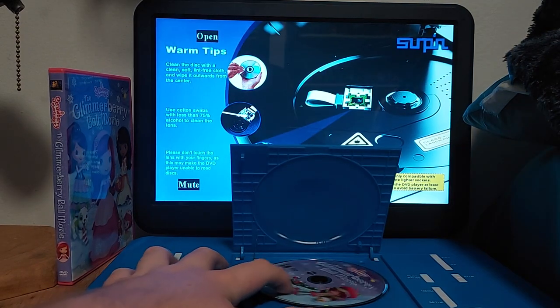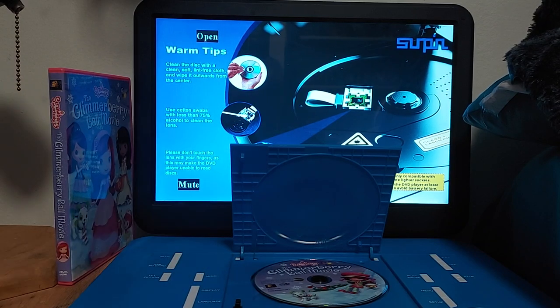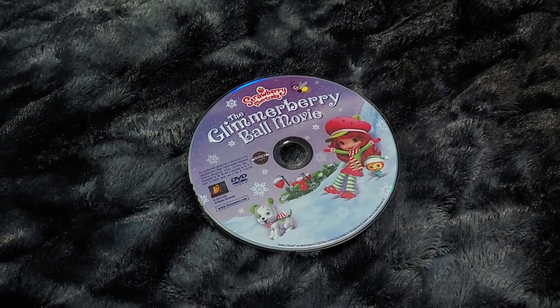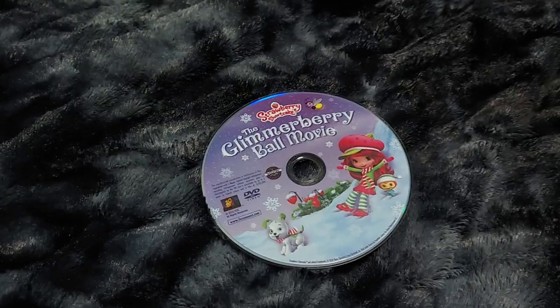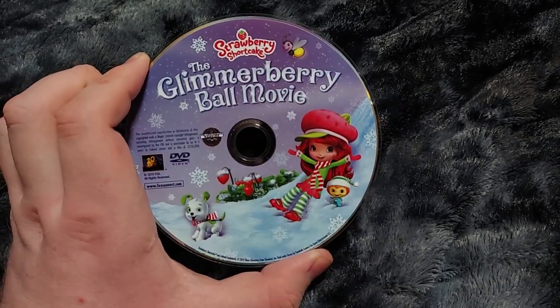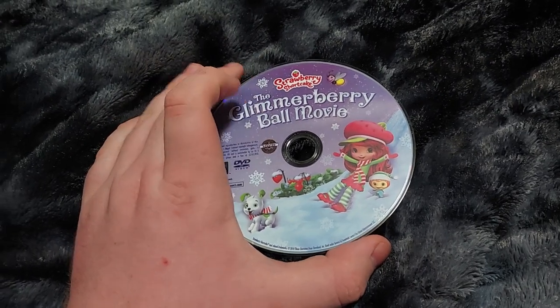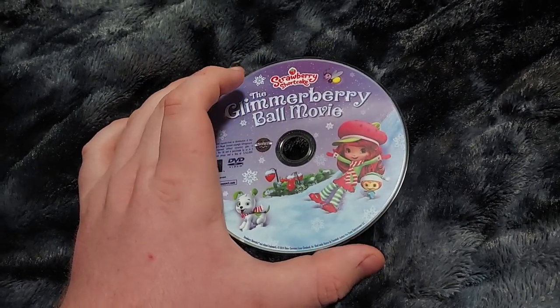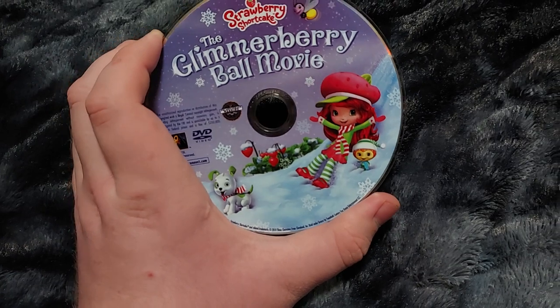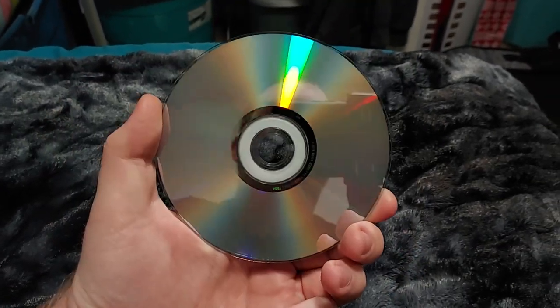Now I'll get to the disc and show you that and see what it looks like. Hold on one second. All right, I'm back and let me turn this just a little bit. There we go. So this is the DVD and it says Strawberry Shortcake, the Glimmerberry Ball movie. So I must say this looks pretty good. Here's a look at the back.